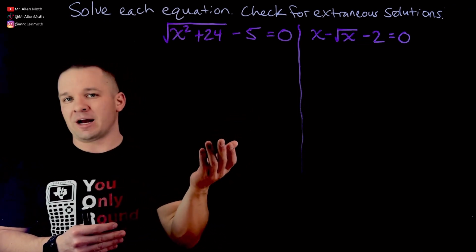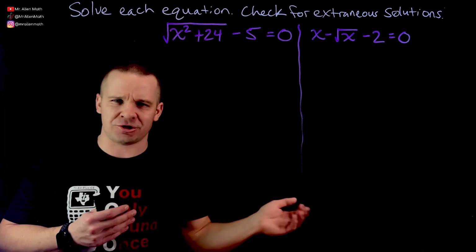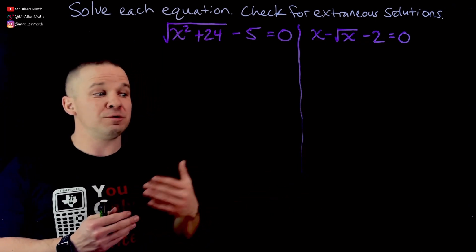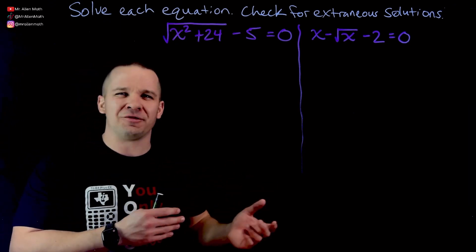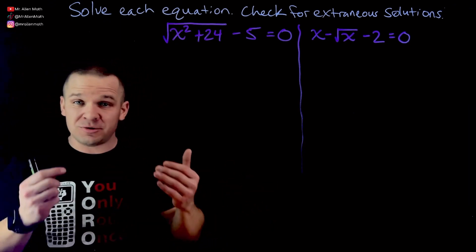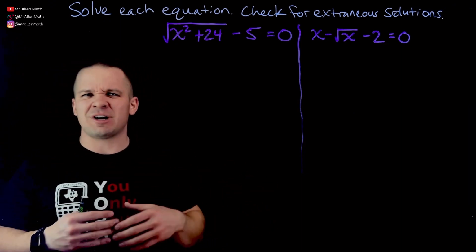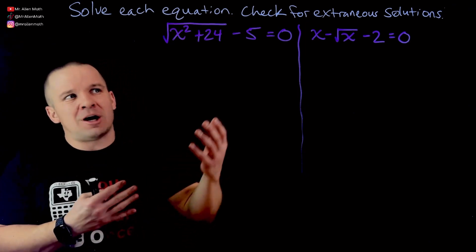With radicals, we're not going to take the square root of a negative number. We'd get imaginary numbers, right? A square root is never going to equal a negative number either. So there's this potential for things to not work out. The same goes with rational functions. You can't divide by 0. So there are things that you're not allowed to do, which can cause an extraneous solution.